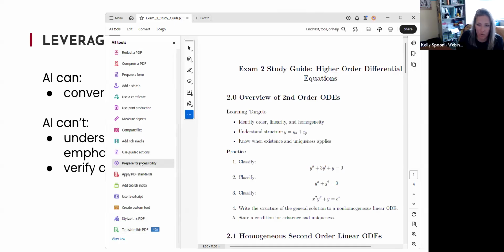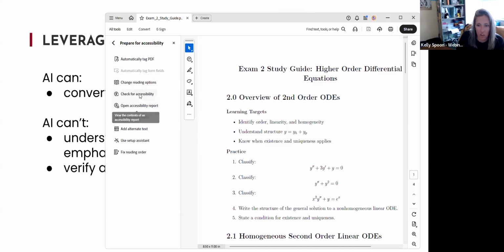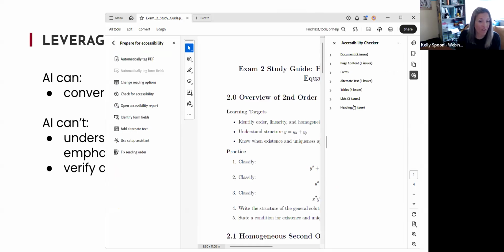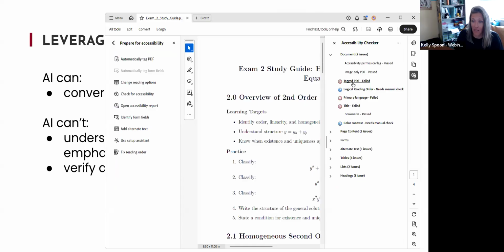But if I go to prepare for accessibility or check for accessibility, it's already giving me all of these issues. This would have passed Canvas's test, but I can look and I already have, it's not a tagged thing. I have to check the reading order myself. It doesn't have a primary language flagged. It doesn't have a title.